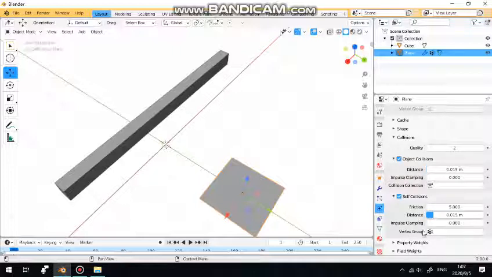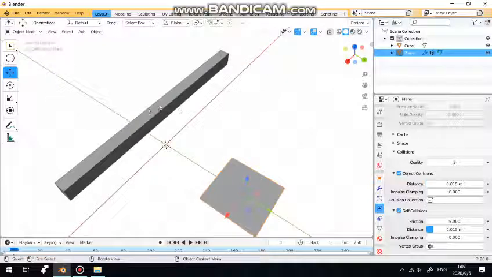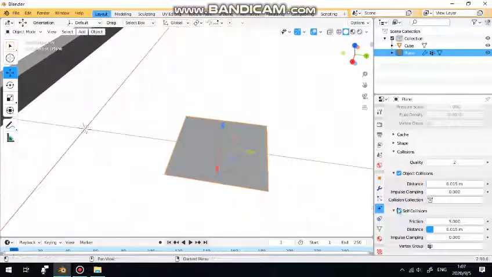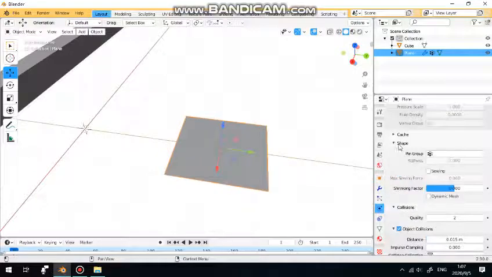Let me just think about that. Hold on, because I know I don't want to forget something here. Oh, we need to go to shape first. Before that, we're still going to have our plane selected. Okay, we're going to go to shape. That's very, very important. So, shape.